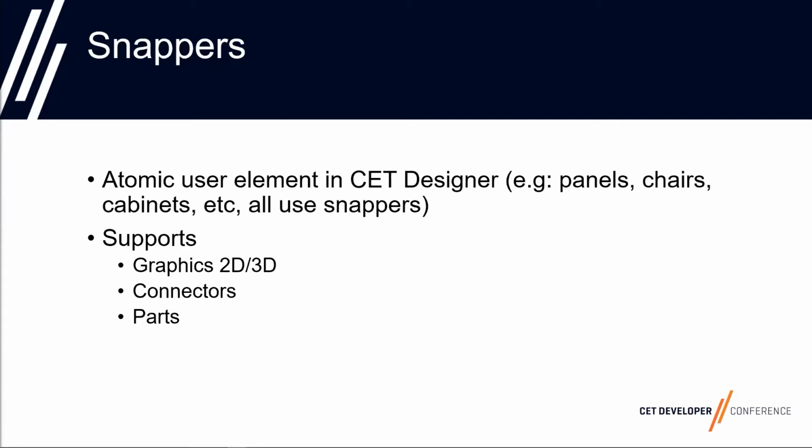And usually, if you just want to design a straightforward product, like a table or a chair, then you can just use a snapper and call it a day. With some properties, you can change some options, and that's all. If that's all you need, then you can just use one snapper and be done with that. But if you want to add some add-on products with child parts, or if you want to interact with animations, this is where the vessel and components types come into play.